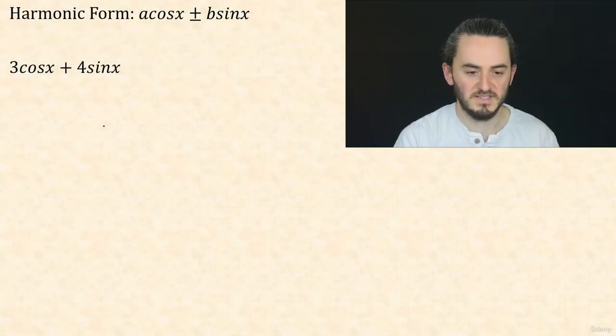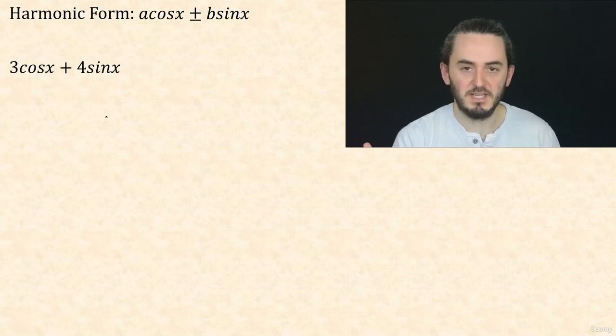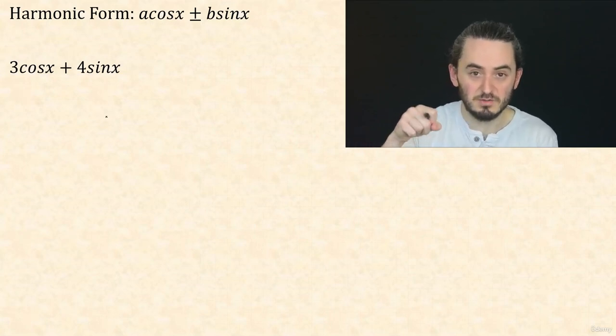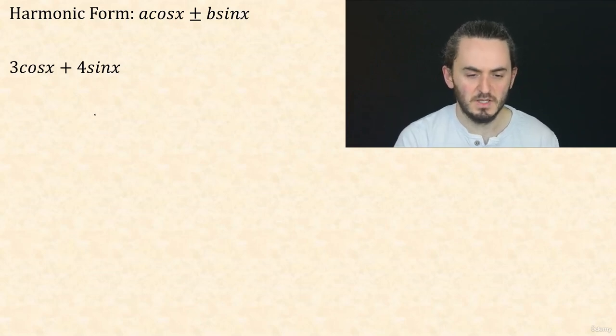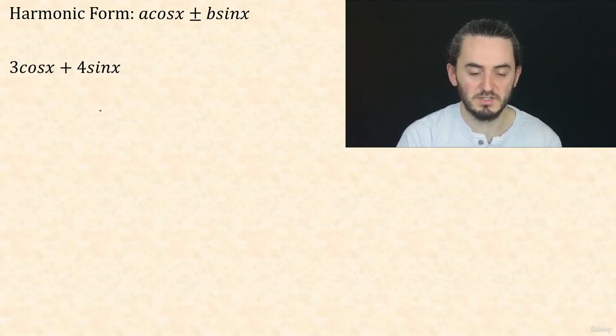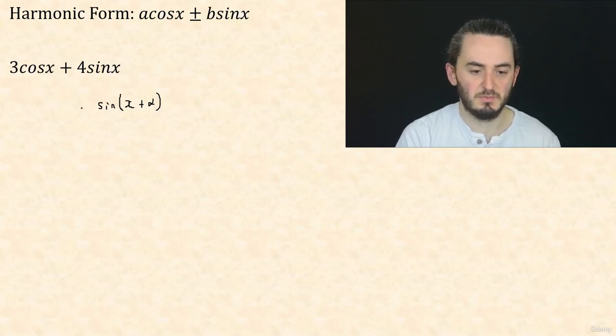So what does this mean in practice? Well, we saw that when we plotted this, it was some kind of transformation of either a sine or a cos graph. And basically it's been stretched up and down a bit, and it's been moved side to side a bit. So algebraically, if we wanted to represent it as a transformation of sine, it would be, well, sine of x plus something. That would shift it around side to side and then stretched out by something.